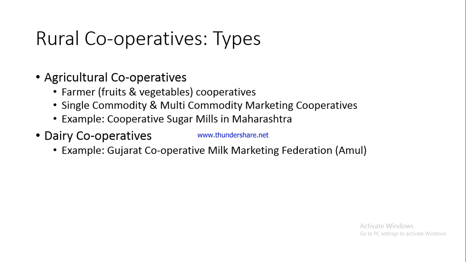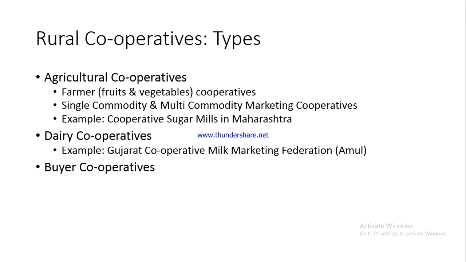In Uttarakhand also, and in Pithoragarh also, you would find the Pithoragarh Dugdh Sahkari Utpad Sangh, or Pithoragarh Milk Marketing Cooperative Federation. Now this is again an example of a dairy cooperative, which is using the brand name Anchal. Now again, we can have buyer cooperatives also. For buyer cooperatives, the job will be to buy those items which are required by the members.